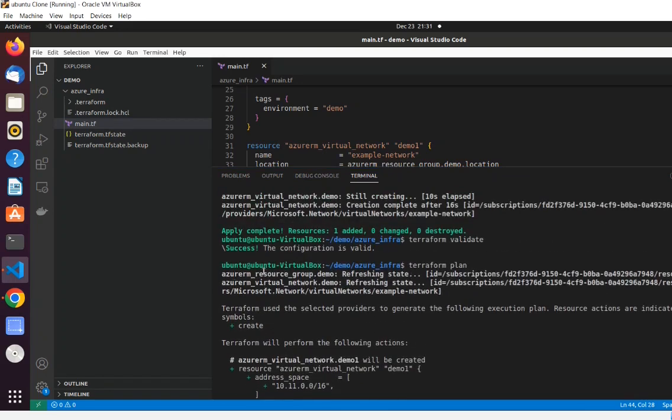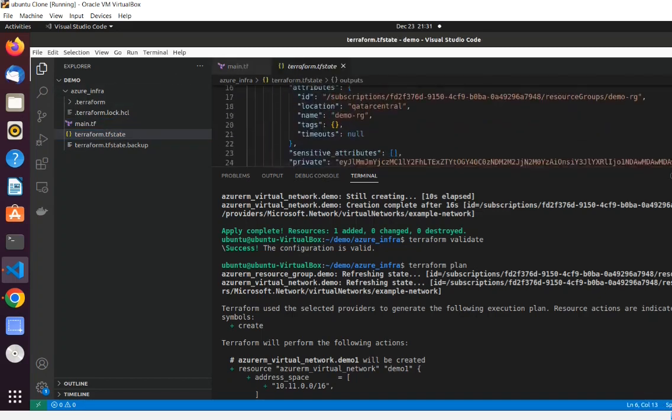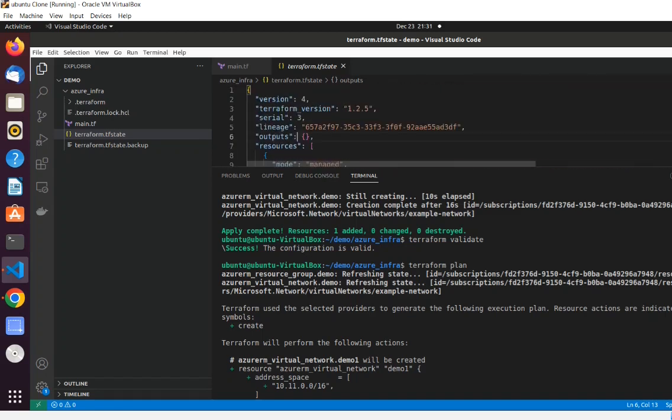It's saying that the Azure virtual network demo will be created, address space /16. Okay. That's the terraform tfstate we are talking about.